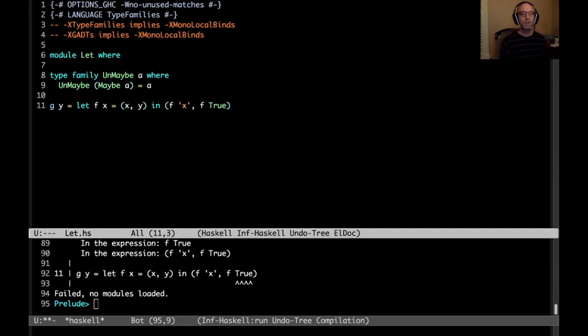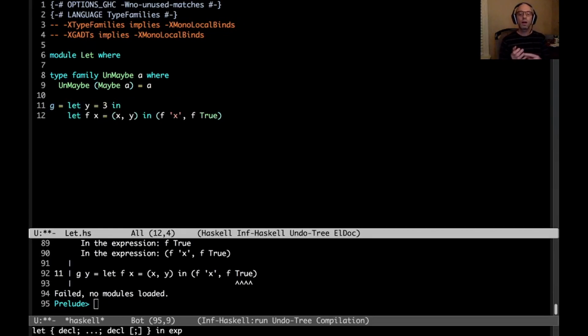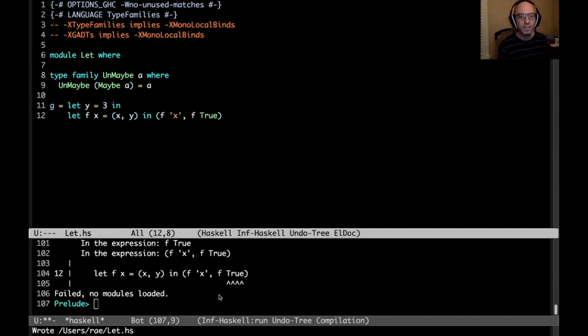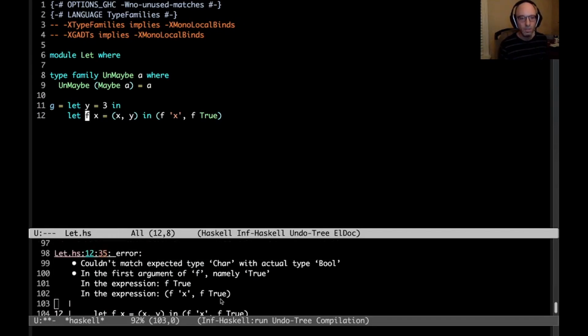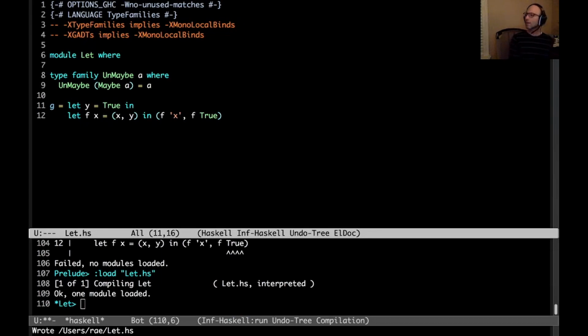So instead of having y as a parameter, what if y is just another local variable? And as we all know, of course, numbers are overloaded. So this says we don't know exactly what type y is going to have here. Let's see, does this stop generalization? Ooh, it does stop generalization, because this y, we still don't know exactly what its type is. What if this is something a little bit more obvious? What if I say this? Is that good? Oh, now that's good enough.